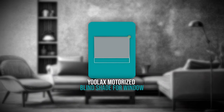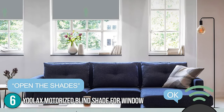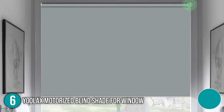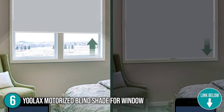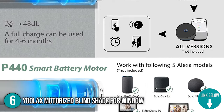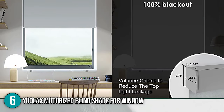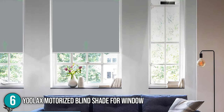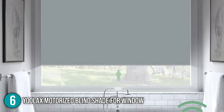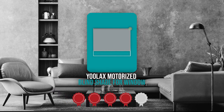The sixth quality window blind on our list is the GULAX Motorized Blind Shade for Window. These shades are made of superior-quality durable vinyl material that's thick and smooth, and are easy to clean using a dry or wet cloth. It features a high-quality motor that you can control via Alexa to open or close the shades. These blinds are a perfect fit for any area thanks to their noise reduction and insulation properties. In terms of size, these shades measure 2 x 98 x 138 inches with 16 different color options including fabric black, fabric white, and vital light gray. Trustedshoppingguide.com has awarded the GULAX Motorized Blind Shade a 4-badge rating.